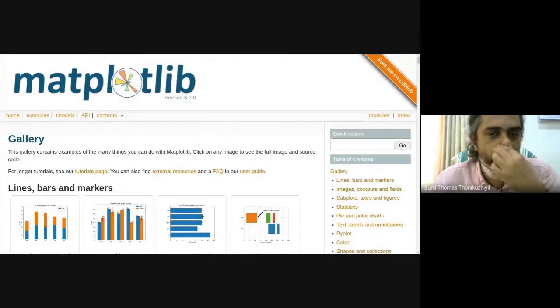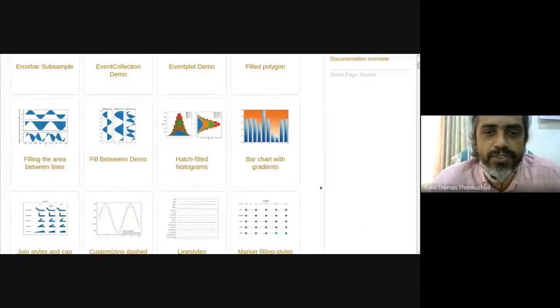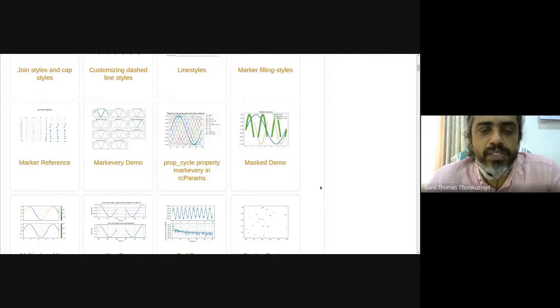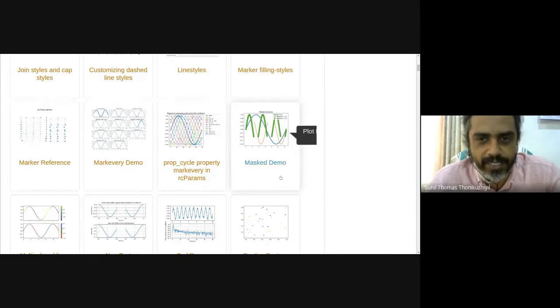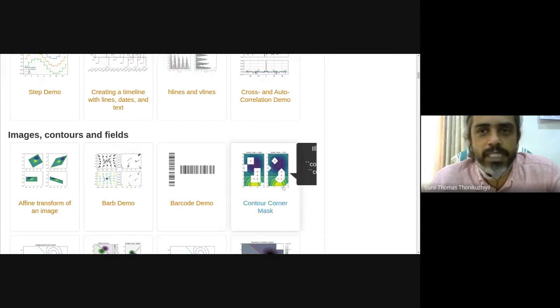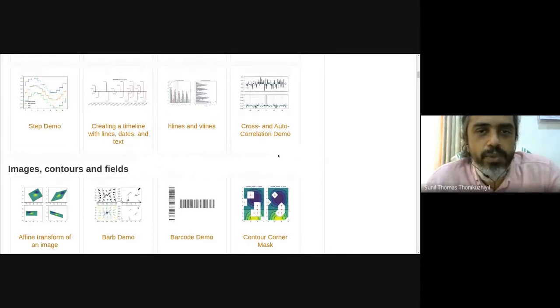This is from the Matplotlib library homepage. This is again another open source Python library. So you can build many kinds of charts or graphs. See the kind of graphs that are shown on this website. These are all written using programs, simple programming constructs. The beauty of this system is that they have provided almost every kind of graph as examples. The only thing is that you have to adapt that to your data.